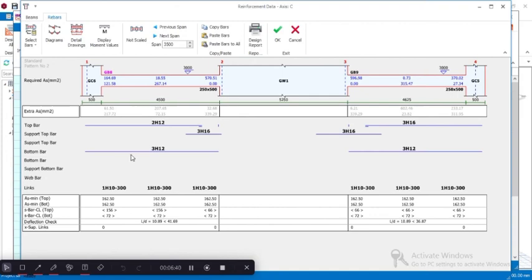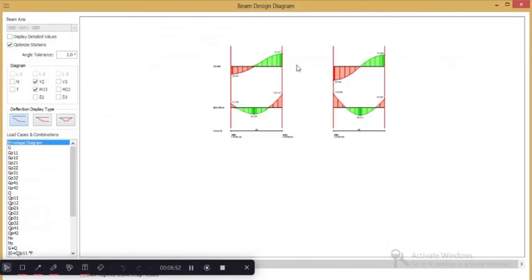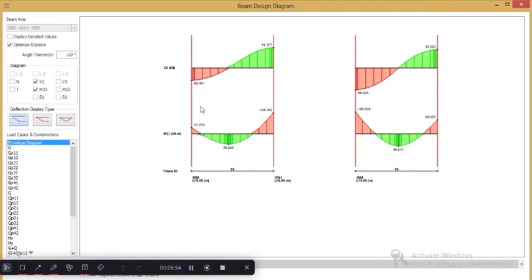Now load diagrams and deflections. Click on the diagram button to see them. So you can see the diagram. Display details values, so you can see the values at each point: distance, the shear force and everything, load combination.